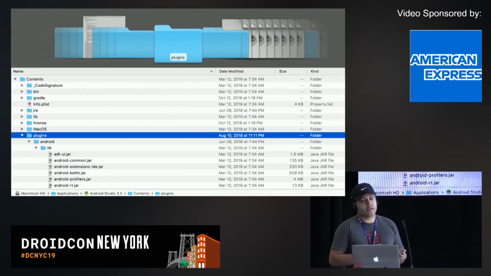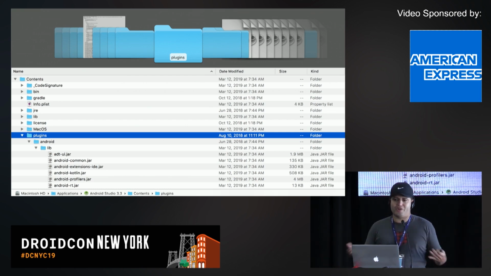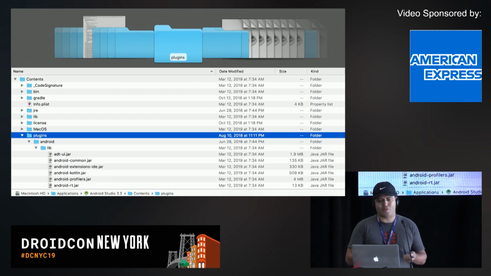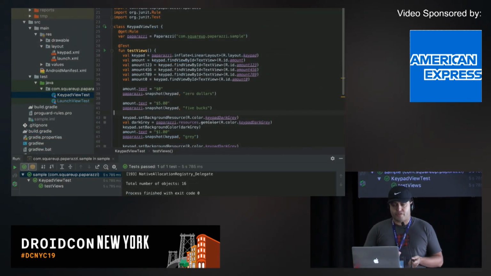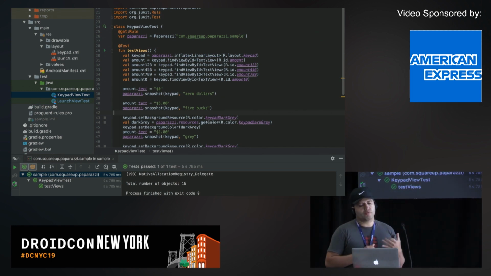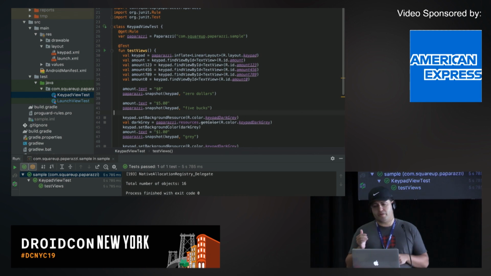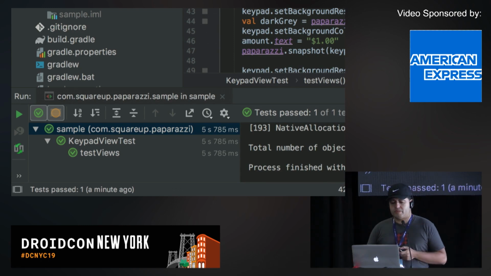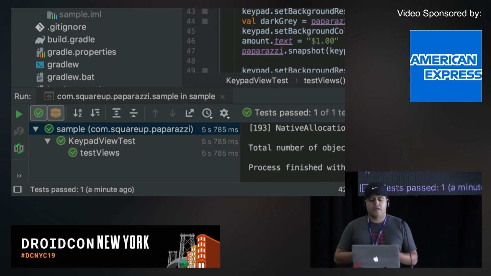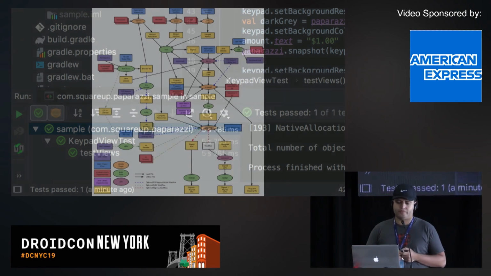Anyway, after digging around in the source for a bit, in good old hacking spirit, we copied some of the plugin jars out of Android Studio into our project workspace and started playing with the APIs. With a bit of refactoring, we were able to extract the core bits of the layout rendering library and borrowed some ideas from the Android Gradle plugin so that we can run the rendering pipeline on a pure JVM instead of building and installing the app to a device or emulator. Instead of the usual build times, Paparazzi takes a matter of seconds. As always, your mileage may vary.